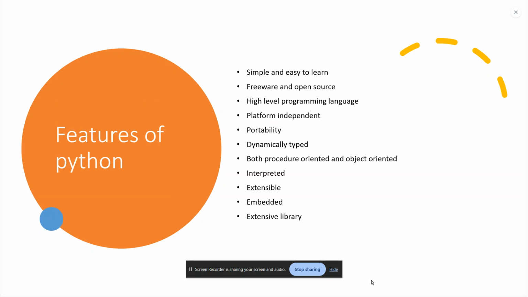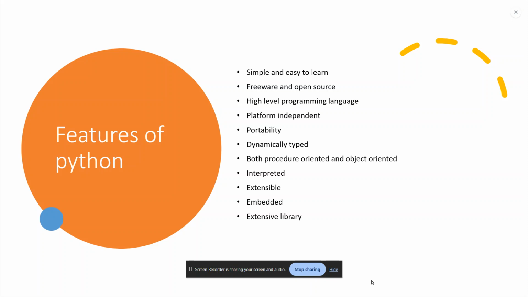And dynamically typed. Yes, you don't need to always have the variables initialized first and then start using them. For example, in Java or elsewhere, you have to declare those variables first, right? Let us say I have a variable as sum, and then there is a diff. First, I have to make sure what the data type is for those two, that is int, float, or string, and then I can use them.